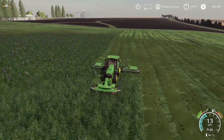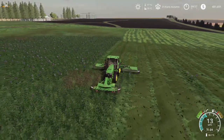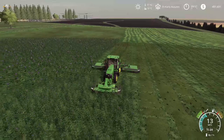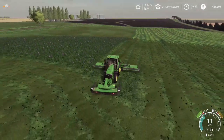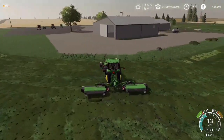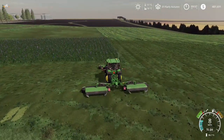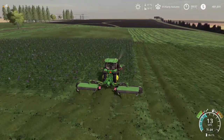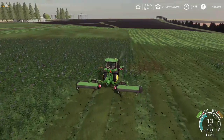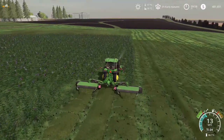See how well this goes. Horribly by the looks of it. Yeah, no, let's stay right here. Yeah, we're cruising along through this pretty good.